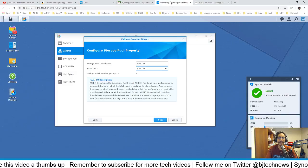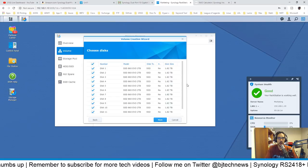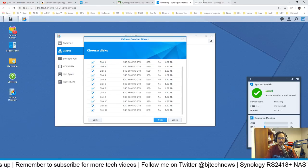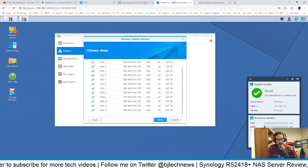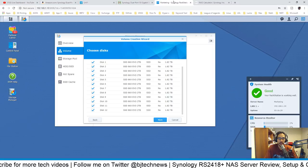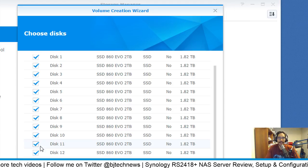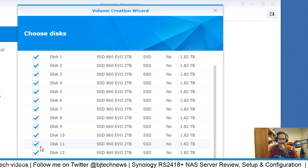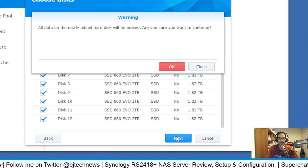Oh, that RAID 10 is looking kind of sexy, guys. It's looking kind of sexy for me. I'm gonna go for it. Screw it. Boom. We're gonna do it. I'm gonna get that 12 terabytes. The Mac users, if they want that read and write performance, they got to stop with all the nonsense of having old data. If you're not using the data, let's archive it. Let's remove it out of there. That's what I've been doing. So I'm definitely going to do the RAID 10 for this.